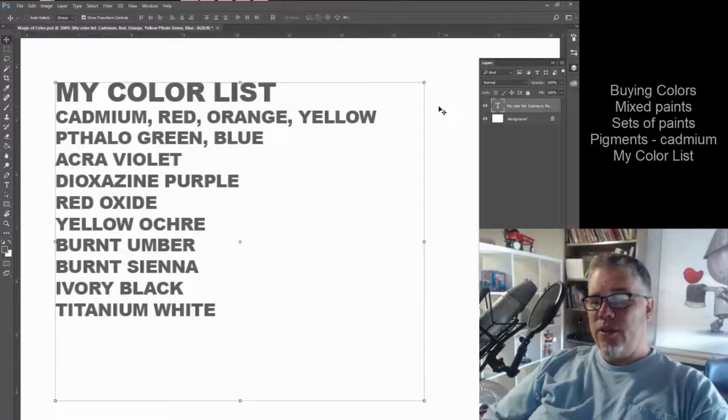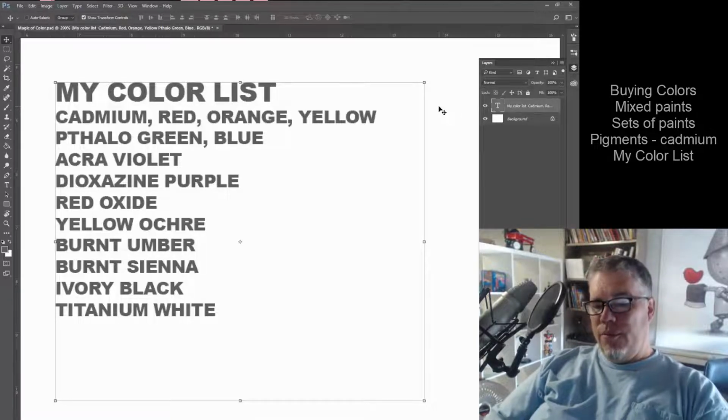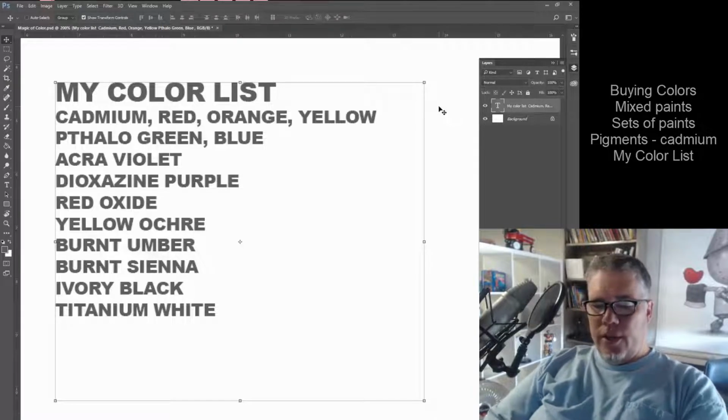As we talked about with browns already, there's yellow browns, purple browns, red browns, green browns, orange browns. Using those colors that you already have, the reds and the orange and the yellows, is going to help you, along with black. Black is very important for making your browns. And then, of course, a little bit of white in there.